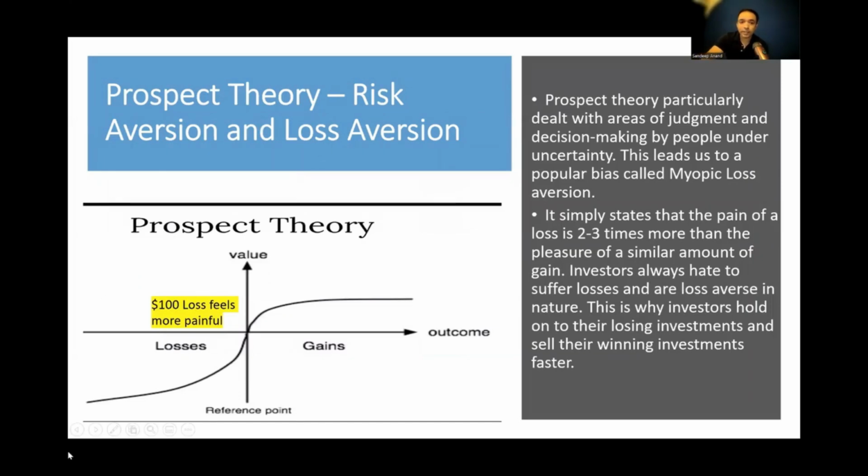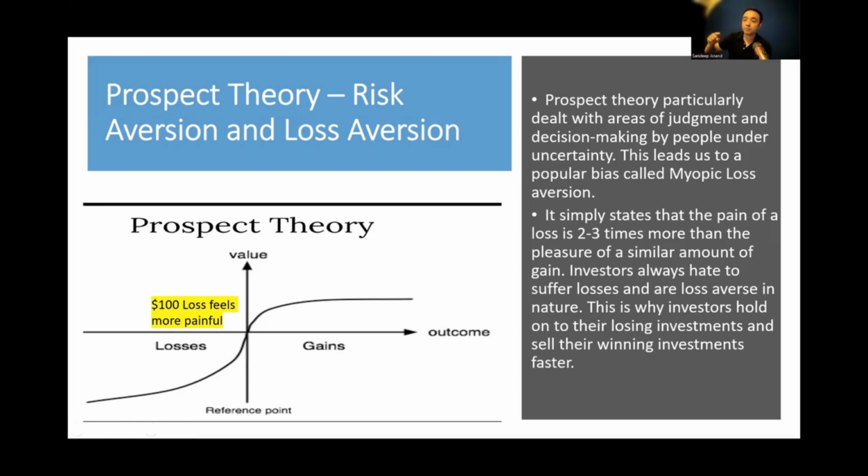Now look at that graph, right? So you have the graph with the reference point in the center, right? And it's the outcome on the x-axis, and the value on the y-axis. So what happens? A $100 loss feels more painful. You look at the left third quadrant, right? The losses. It's a significant drop. The drop is nothing but in the value. We feel really bad, right? That's why we are feeling extremely bad. The curve just deteriorates. Whereas a gain, even if it is $100, it's a slow process. We tend to be okay with that kind of a feeling.